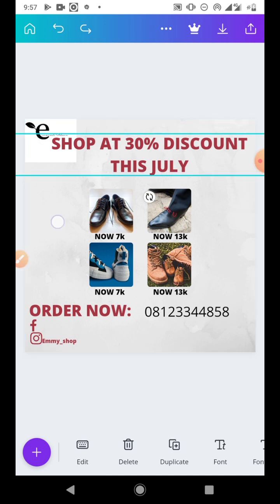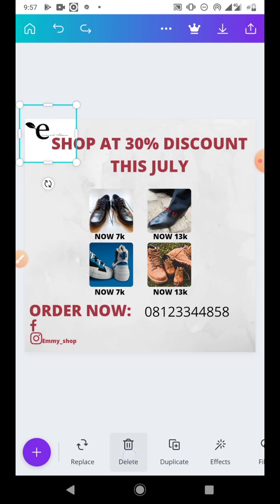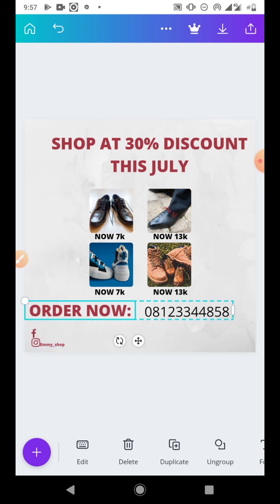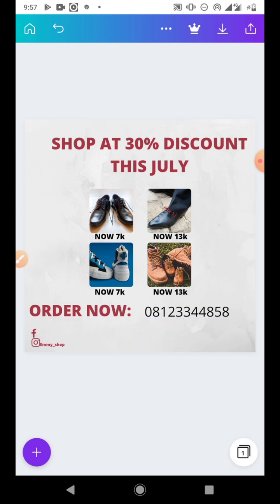Let's just say we have what we want, but let me remove the logo completely. So here we have it. Bring it a bit smaller. Order now should always be big because that's the call to action. As simple as this, you have a simple product design that you can use on different social media platforms to market anything you want to. So, move to the next lesson.